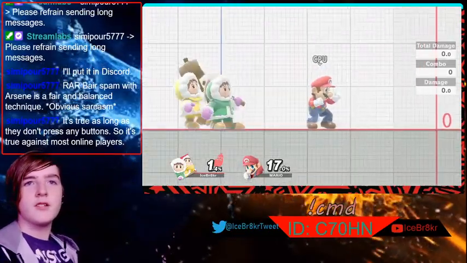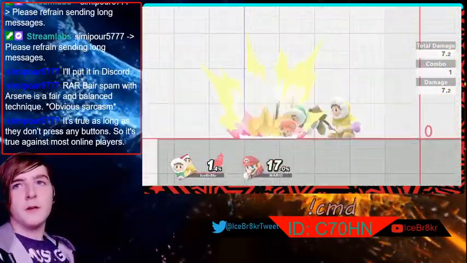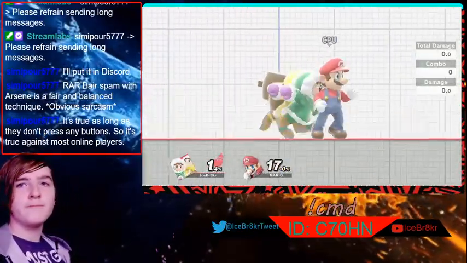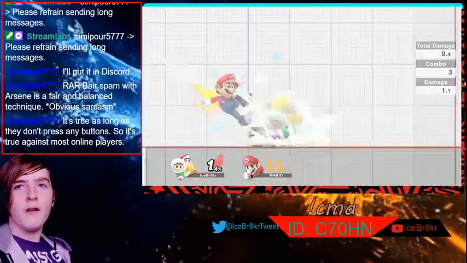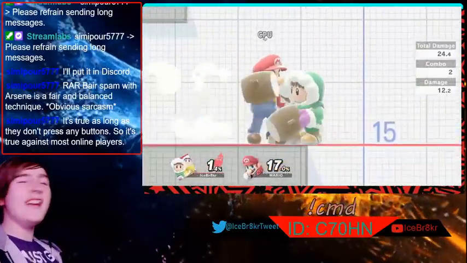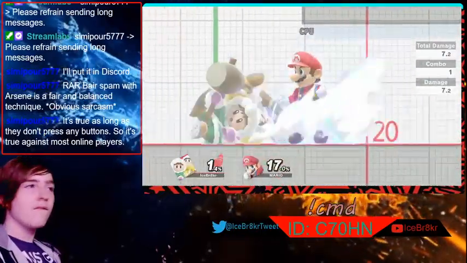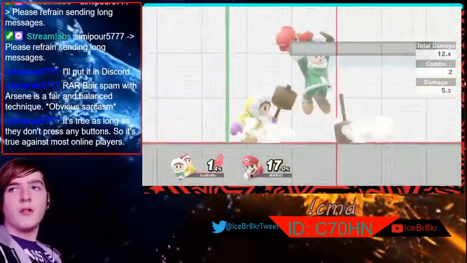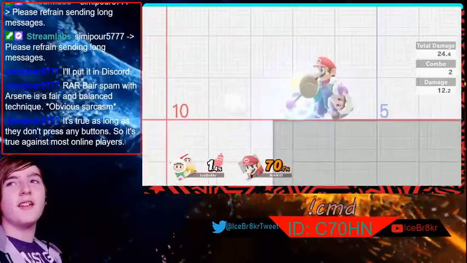Alright. Let's see. This should be like right around here. And. Up. Down throw. Pummel, down throw, forward. Watch me pull this off. No! They interrupted the spike! And Mario's at the magic percent. They interrupted the spike again.